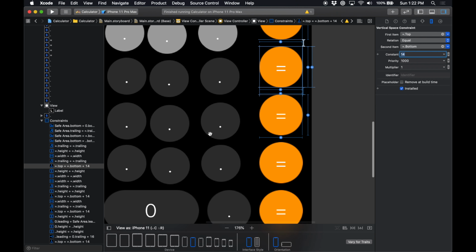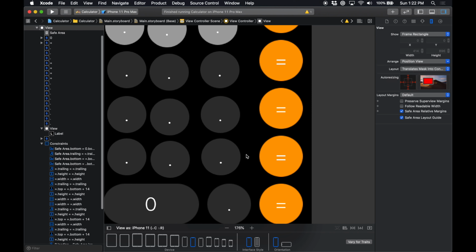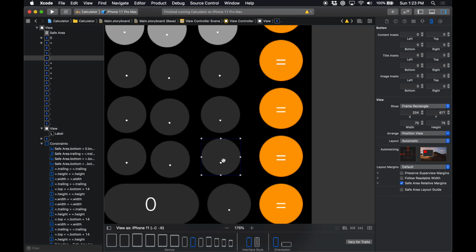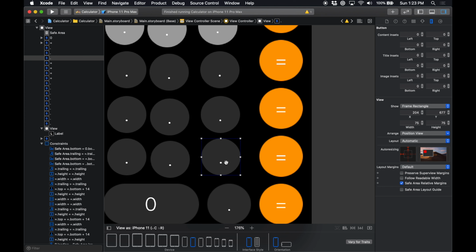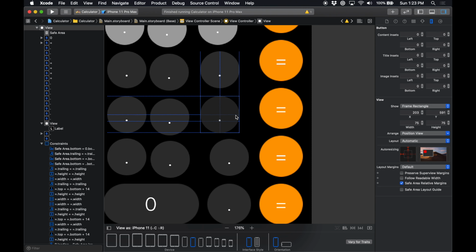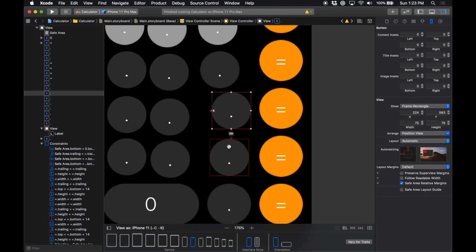Now this is another good checkpoint. If this isn't working for you, rewind to the last checkpoint and try your buttons again. Try and get those constraints working. You can also select constraints and delete them. So you make sure you get that. And because all these constraints are reliant on each other, we want to make sure that they get working piece by piece. If any one piece is broken, you can't really move forward until you have the previous piece working the way it's supposed to.